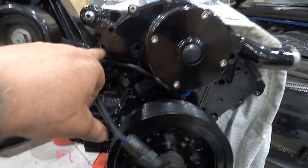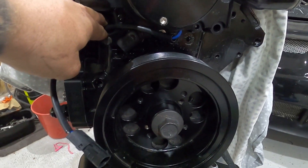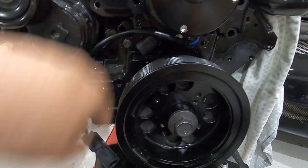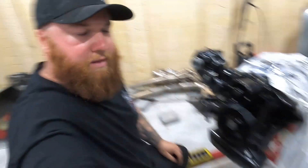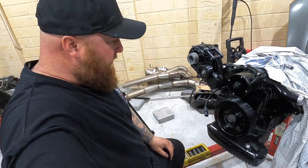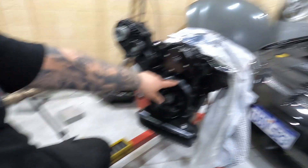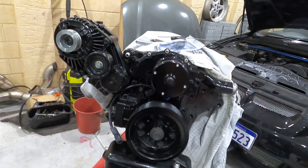She's all on, bolted on with the four bolts that I can. I probably could whack another one in there - I'll have to double check. You've got one, two, three, four which go through to the block. This wiring I'll tuck under here, it'll tie into this wiring here and loom that all together. It'll run in behind and come up into there. Because I don't have the heads here, I can't put my intake manifold on or the wiring harness and get all that sorted - I'll have to wait to the next R&R, which is fine, it is what it is. Should be fine to clear the belt. Looks way better than having it sticking out there anyway - nice and fancy. So that's that bit done.